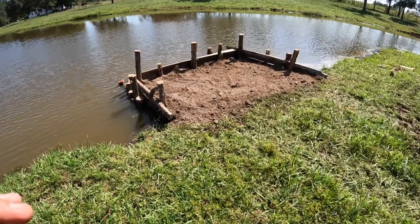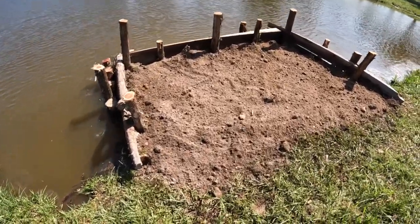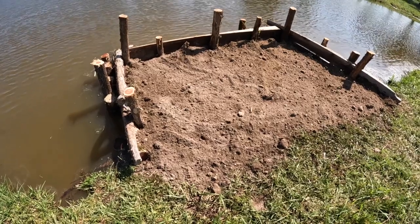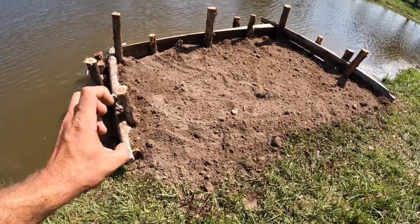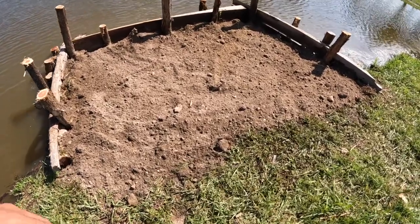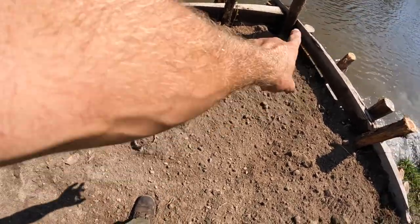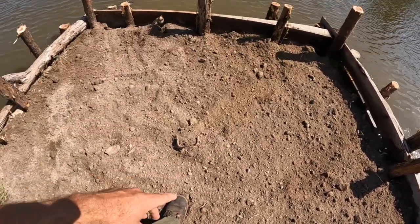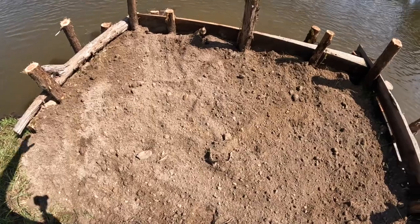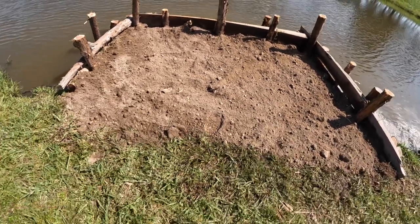All right, folks, the topsoil is in. It's holding up really well. I cannot step on it a bit though. I'll sink down. From here, I'm gonna put probably about a 5 or 6 inch layer of mulch on top, and then I'm gonna basically be done. I'll probably put some stepping stones right here in the middle, so you can access this whole thing from the inside as well. And then if you have to, you put on your muck boots and go around. But yeah, it's got topsoil.